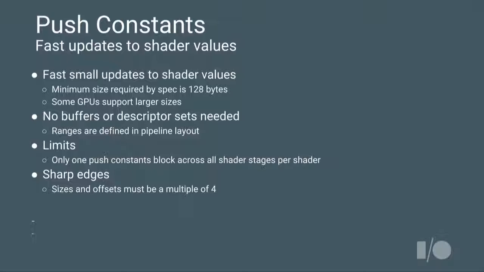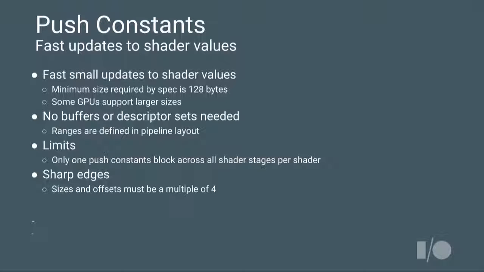All right, so here's something that didn't exist in OpenGL, but I think it may be coming to OpenGL soon: push constants. If you're looking to do something really quick and there's not a whole lot of data that you need to pass between your code and the shader code, you can use push constants. Push constants don't require any buffers, and they don't require any descriptor setups. You can only push 128 bytes at a time, and the limitation is that you can only have one push constant block for all shader stages per shader. With 128 bytes, you can fit about two 4x4 matrices in there, so you have to be a little bit clever about how you use them.